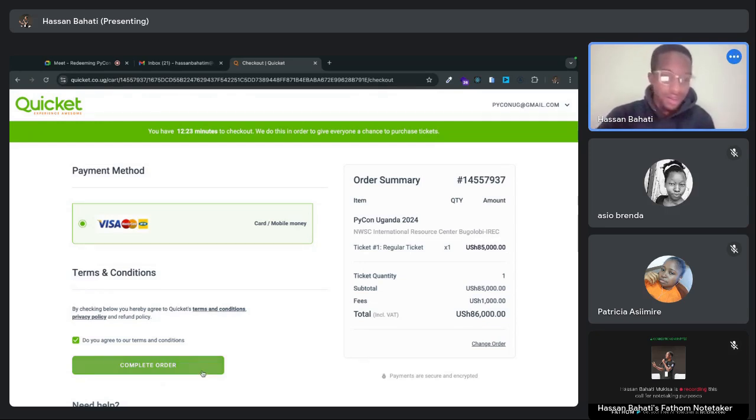And if you rectify all that, if you get to confirm that you're getting only one regular ticket at a subtotal of that, and this is a transactional fee, and a total of this, if that's okay, you could go ahead and complete the order. But if it's not okay, you would ideally need to change the order if you want to, and maybe get more than one ticket. But at least we shall proceed and complete the order.